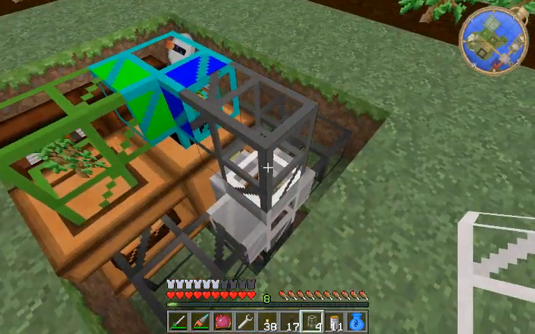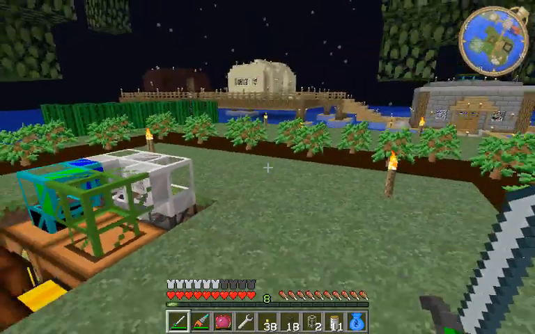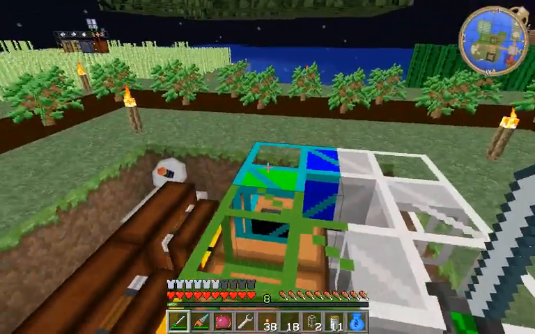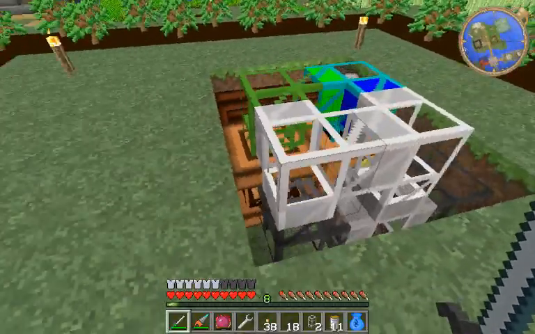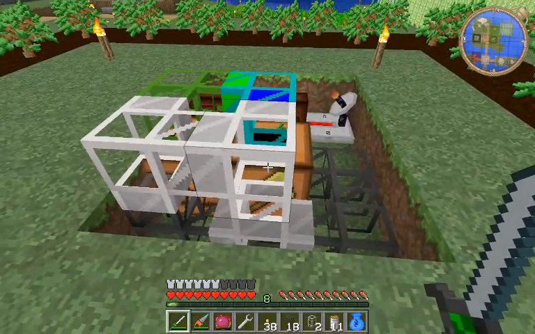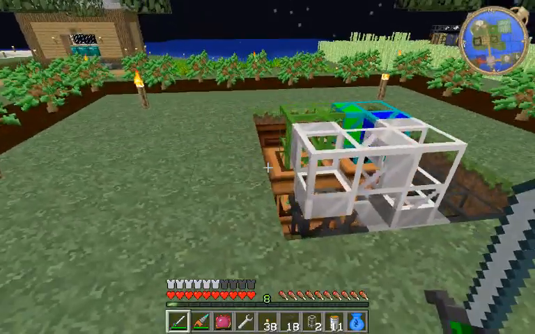Now I'm just going to be lazy here and use a bunch of iron pipes. That actually looks really cool. So, you know, comes out of here, tries to go in here. If it cannot, it goes to this iron pipe. This iron pipe forces it into this iron pipe, which forces it into this iron pipe, which forces it down. It's a very restrictive system.